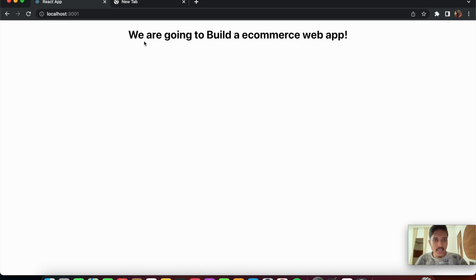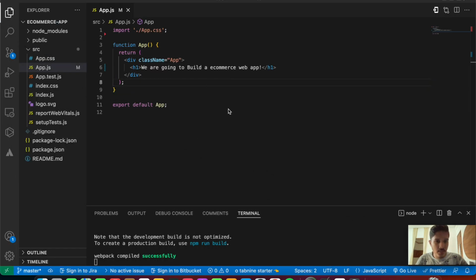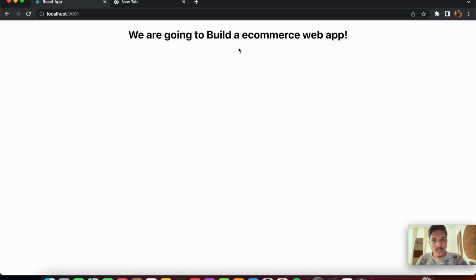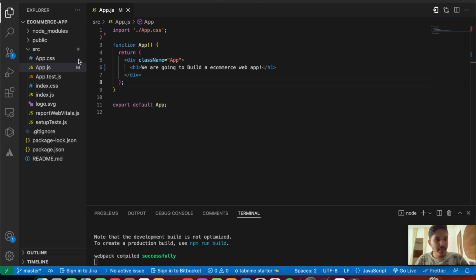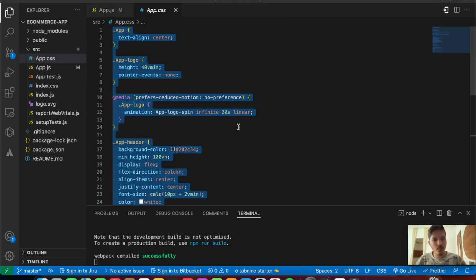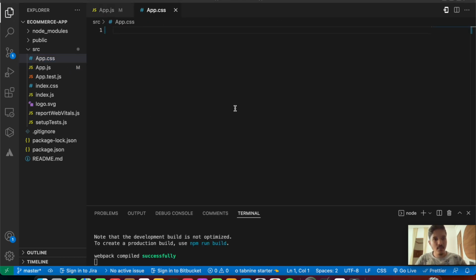Currently it is in the center part of the web page, but as you know, it should start from the top left part over here. So let's come back into our app.css. The web page is showing this weird behavior, showing at the center, because of the default styling that it was given when we initialized our React app. So let's remove everything in app.css, save the file, and come back to the web page to check it out.